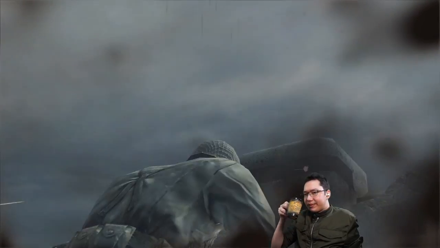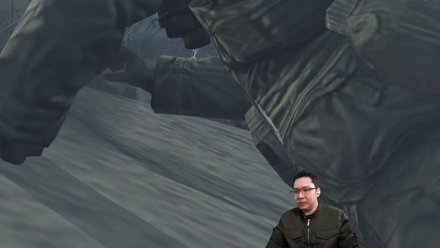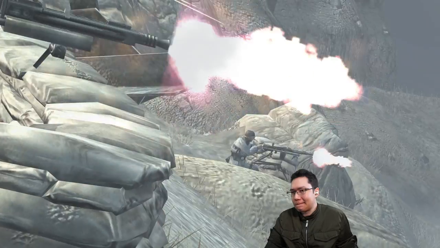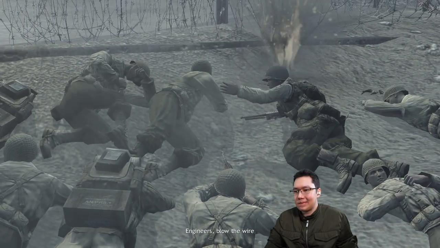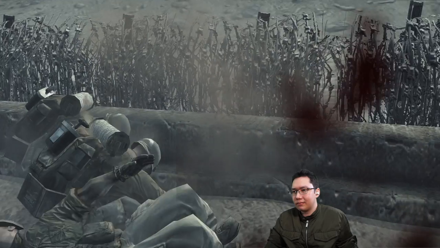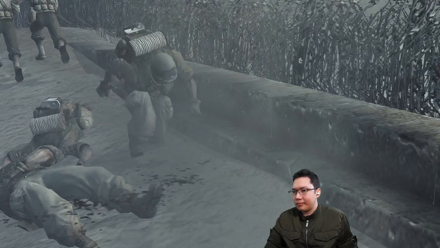We gotta get off this beach! Gotta take out that bunker! MG-42s, two of them! Engineers, blow the wire! Okay, give me that! Go! Alright, we're ready! Take cover!